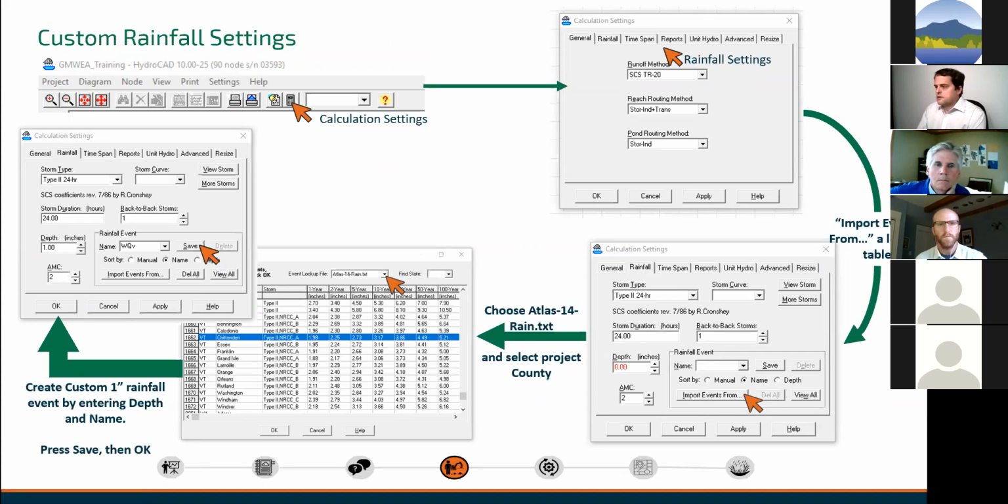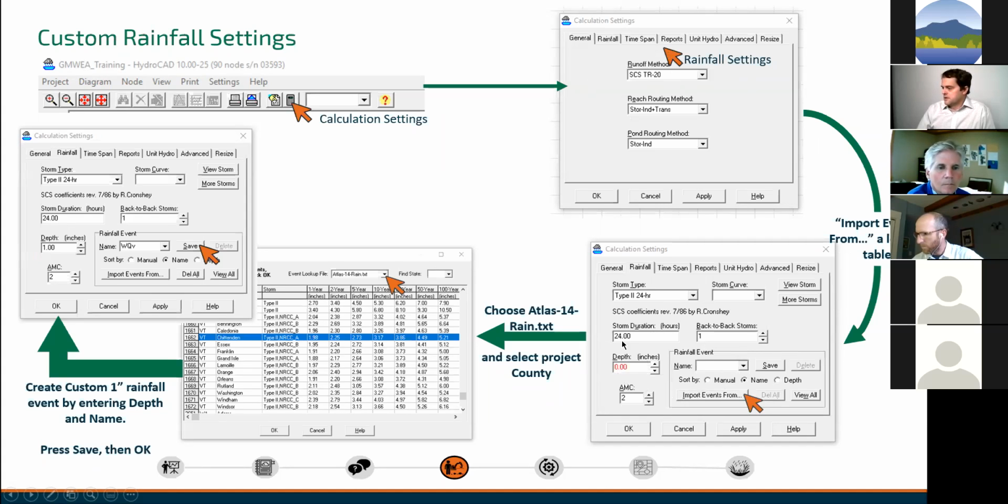So setting it up the first time, starting to look up in the upper left. For anybody that has ever used Hydrocad, the first step is typically in the calculation setting, which is this calculator button right here. If we click on the calculator button, we're going to pop a window, and we're going to be able to go into our rainfall tab. When we go into the rainfall tab, we come down here, and we're going to have a rainfall depth to enter. And we have this nice button right here, which is the import events button, okay?